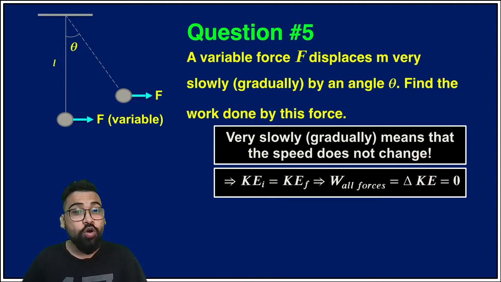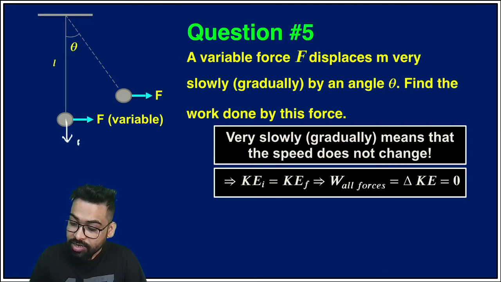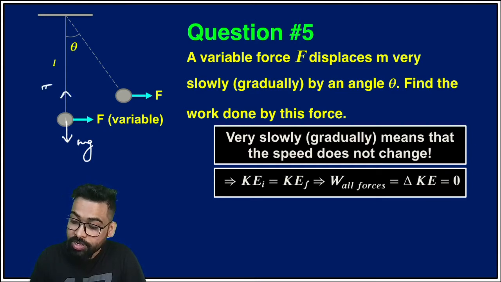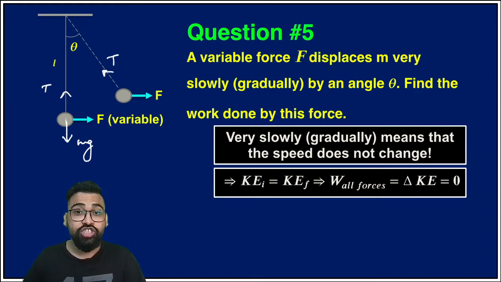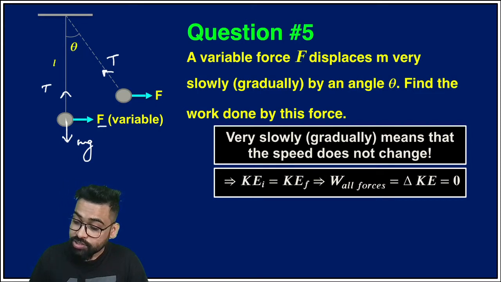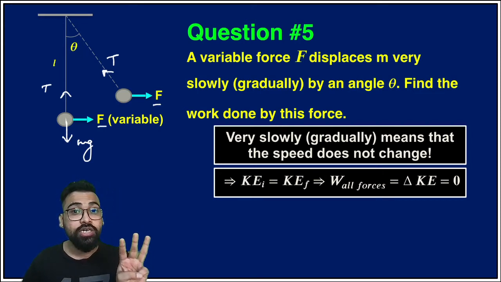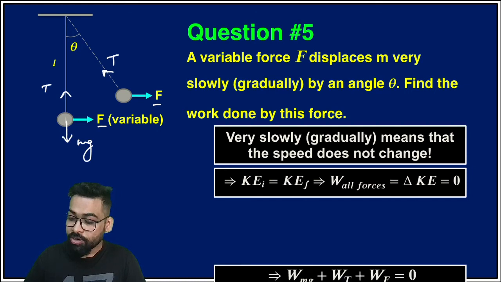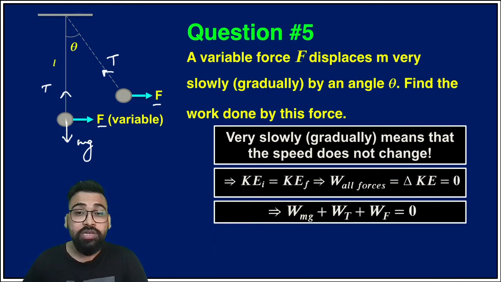Why? If you can see all the different forces, you can add all the work done and you can say that this net work done is 0. Now what are the forces that will act? I will say there would be a force mg acting downwards, that is the gravitational force. Next thing, there is always going to be a tension force. If the block or the mass is here, the tension would be this side. There would be a tension that would be coming all the time, and there is a force F. So there should be 3 types of work done due to 3 forces that we must write for this mass. So that is exactly what I'm gonna write. I'm gonna write W of mg plus W of T plus W of F must be equal to 0.